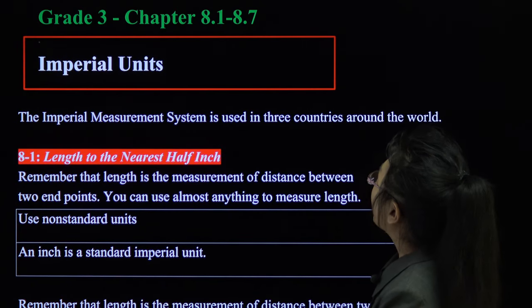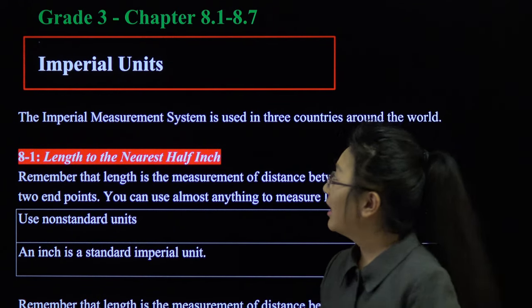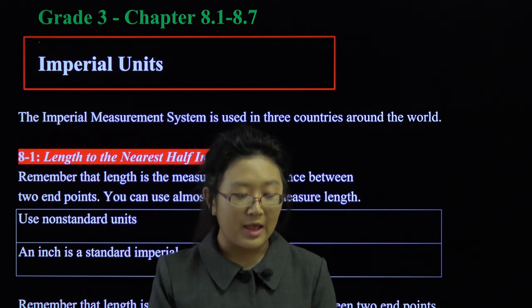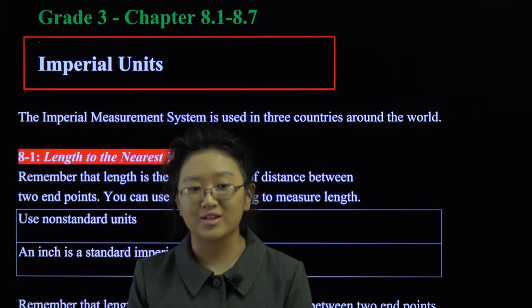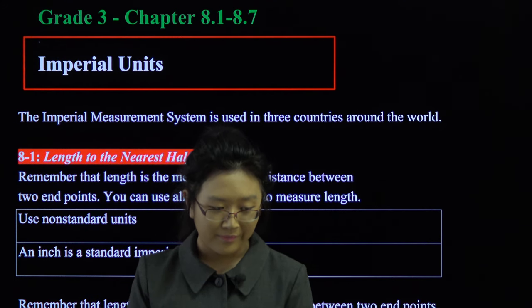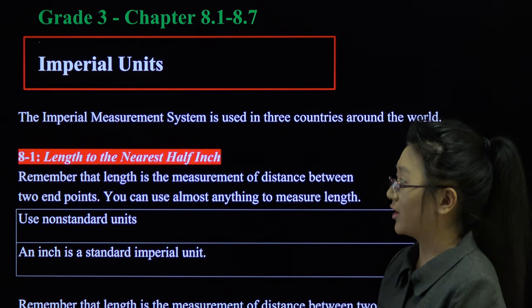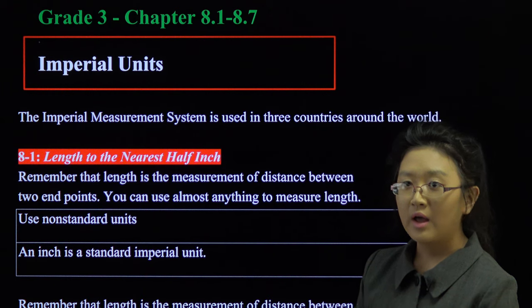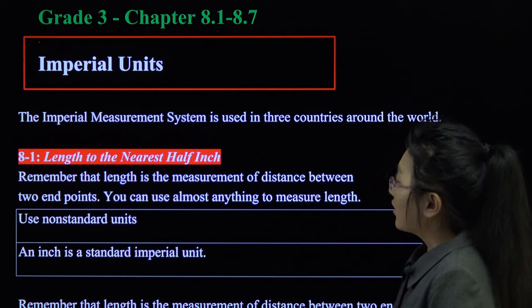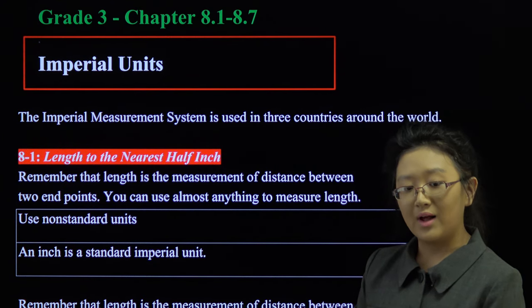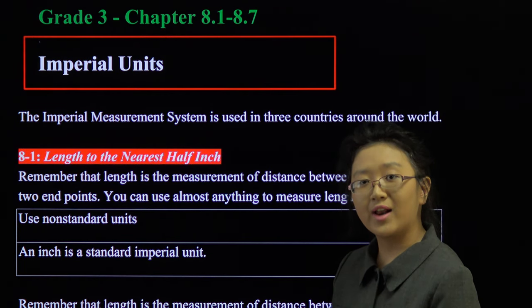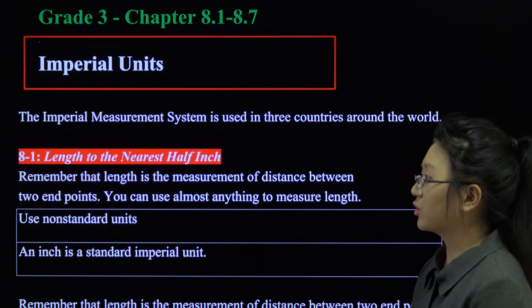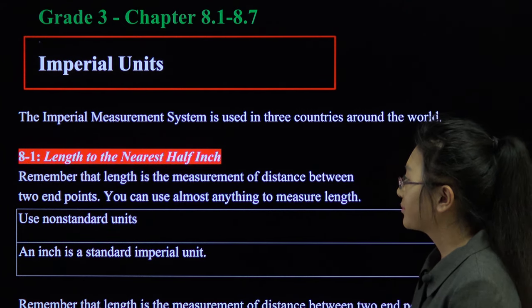Hello, Grade 3s. This is Chapter 8, where we won't be doing division again. We're going to talk about Imperial Units. If you're going to be living in any country that isn't the three countries that actually use Imperial Units, you're not really using Imperial Units at all. The Imperial Measurement System is used in three countries around the world. Most countries use the metric system. The reason why the Imperial Measurement System is still pretty common is that the United States uses it, and the United States is a pretty popular vacationing spot with a decent tourism industry.